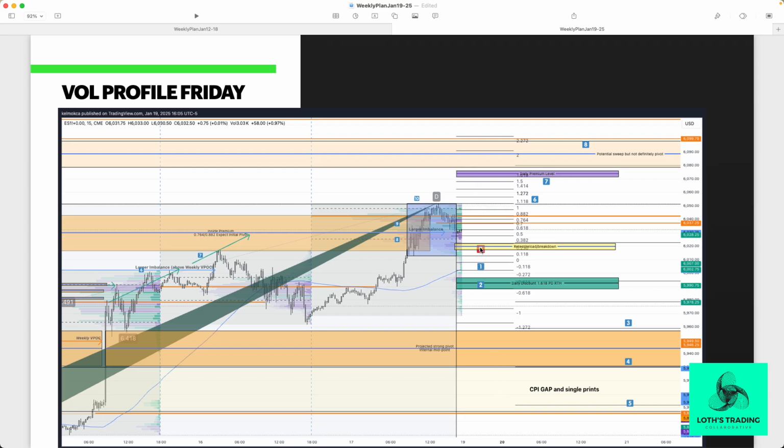In this case, I think if B breaks, we should come down to 1 fairly, very quickly. And then probably at each of these numbers, we'll see a bounce. So at 1, you should see a bounce at 6004 or 6005.